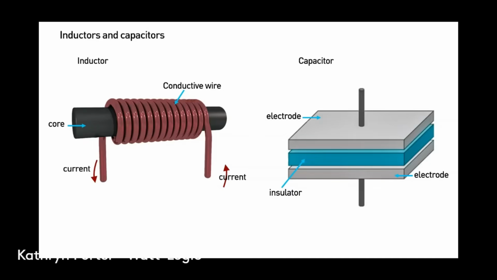Right, so to begin with, we're going to talk about a couple of important components known as inductors and capacitors. These are some of the most basic building blocks of electrical circuits, and they sound more complicated than they are in fact. So inductors, which we can see in the diagram on the left here, are effectively passive two-terminal electric components that store energy in their magnetic field. And they resist changes in current. They're often referred to as coils or chokes. And an inductor typically consists of an insulated wire wrapped around a core, as we can see in this picture here.